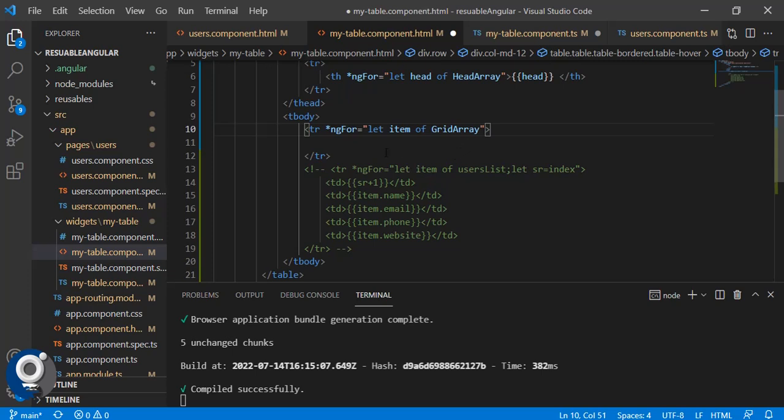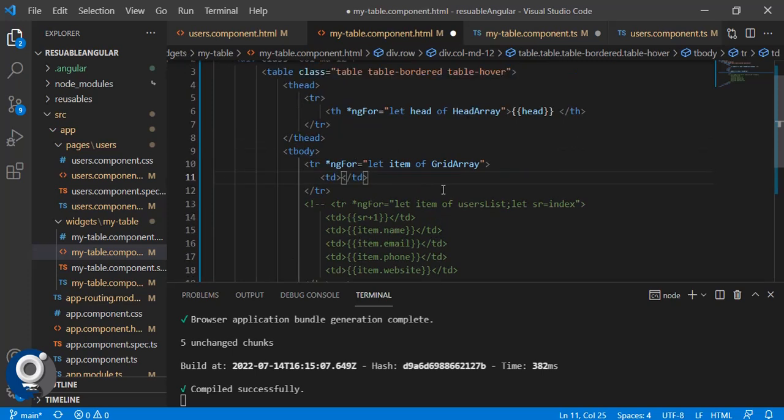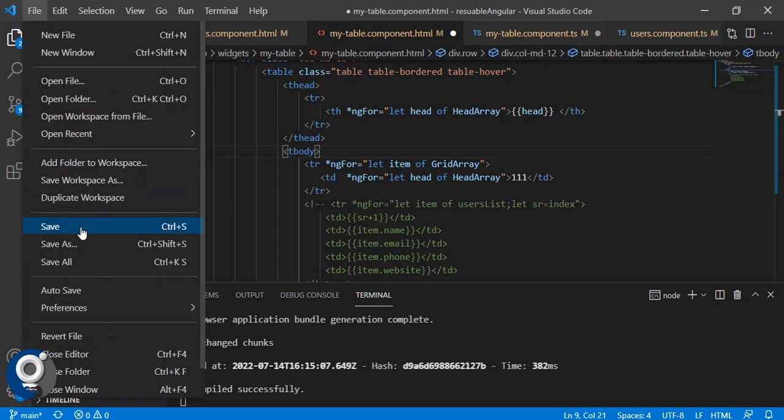Okay, now the actual logic lies here, td. So what number of tds we need, because tds also we need to make dynamic, like what number of columns I have, that number of tds should be plotted. So on the td I will use my for loop for the head array, because what number of headings I have, same number of columns should be there. Let's just see now this much.